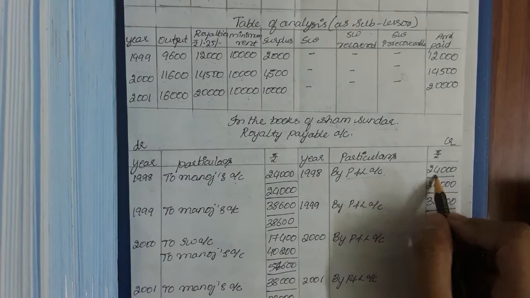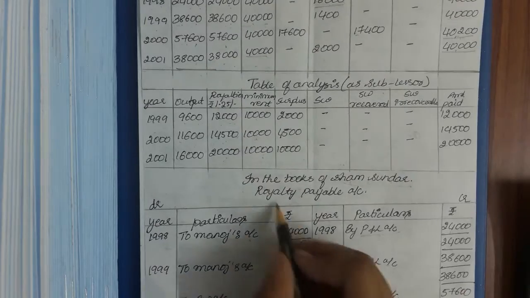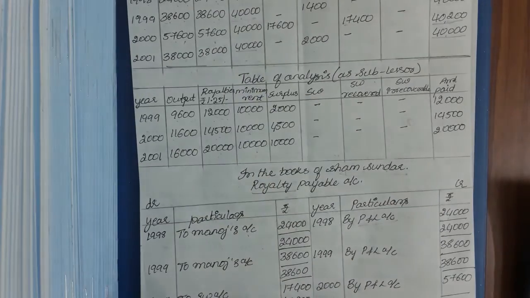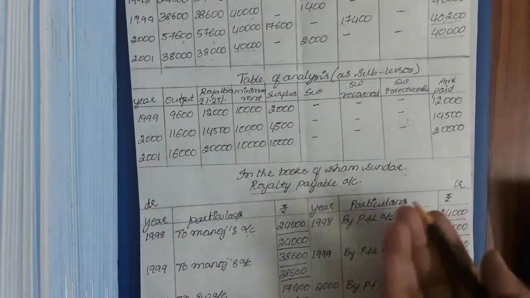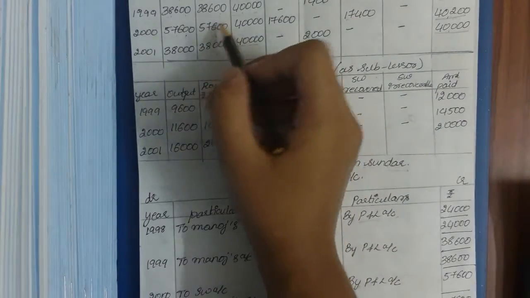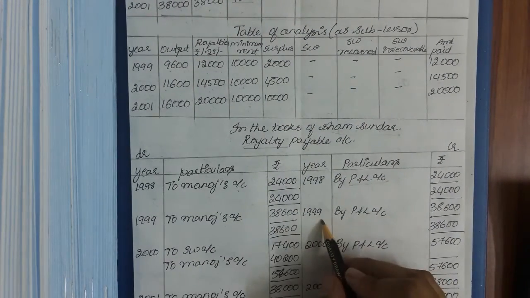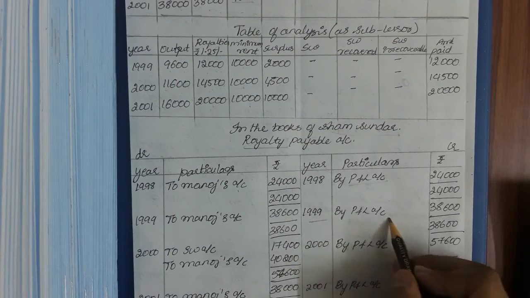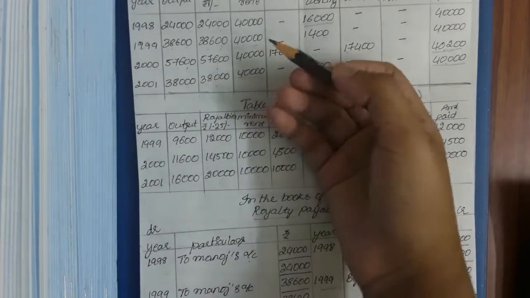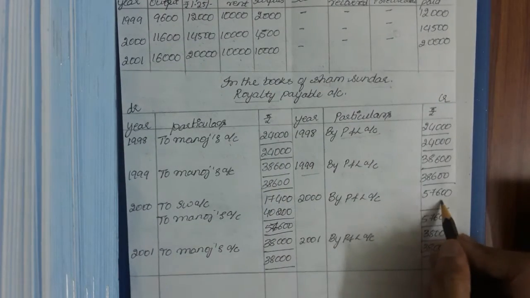So 24,000, first year done. Even in the second year, what is the value as royalty? We will be taking only the royalties column, okay? And if there is any surplus or any recoupment like that, we consider it. In the second year also, to Manoj account there is 38,600 royalty; we have paid the royalty by P&L account 38,600. Then in the third year there is 57,000 royalty, and I have paid by profit and loss account 57,000.